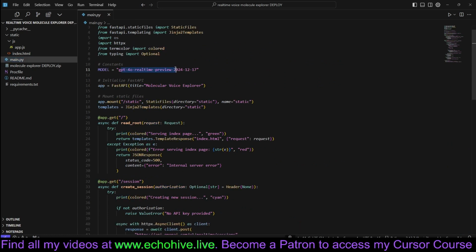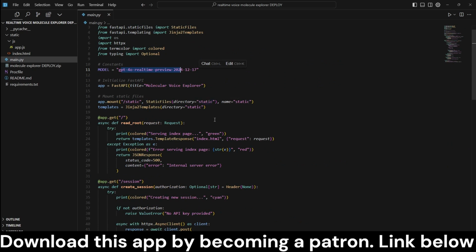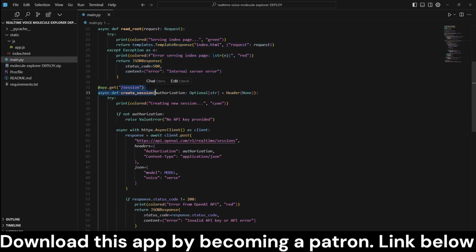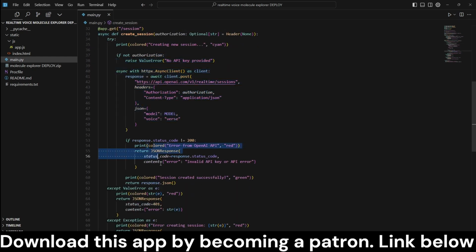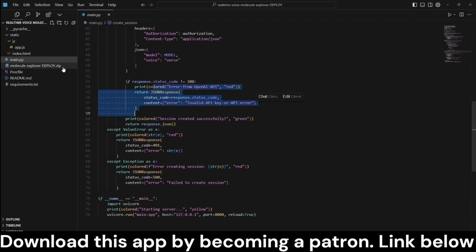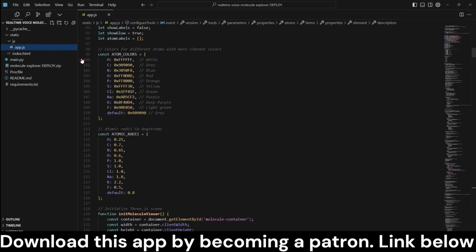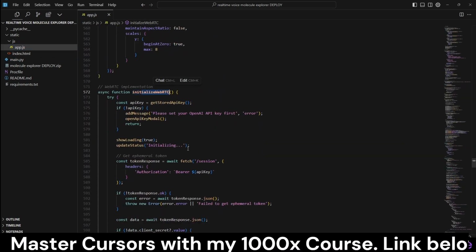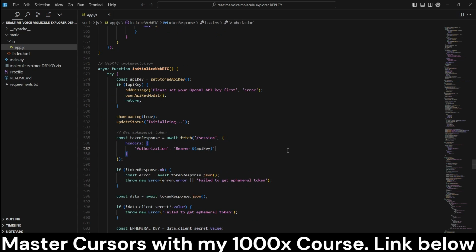So as you can see, we are using GPT-4o real-time preview, which was just released yesterday as of the release of this video. The slash route just delivers the index.html, the session creates the ephemeral token, and delivers it to the front end. We do make our connection in the front end to the API, actually. Right here, initializing WebRTC connection. So this probably isn't really ideal for production. I'm not sure what is the ideal. This is pretty new for me, but this works.